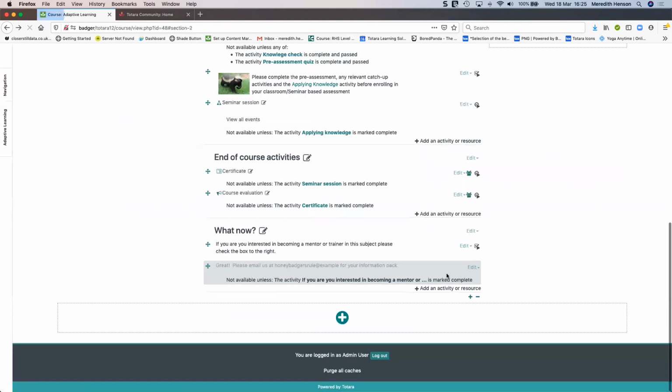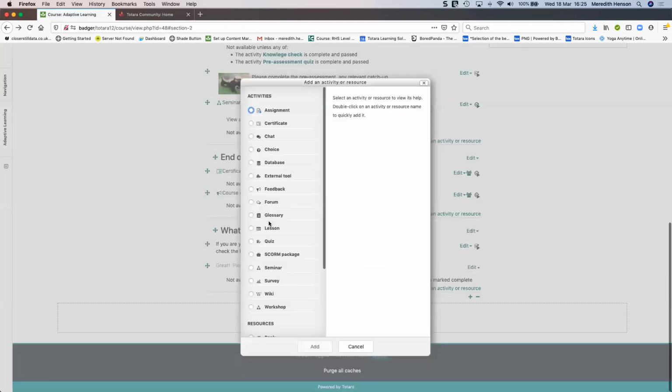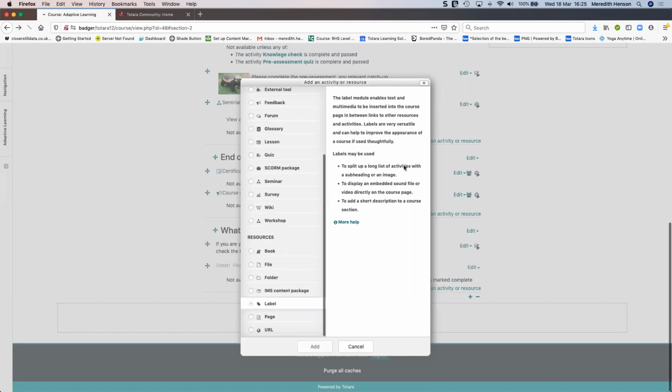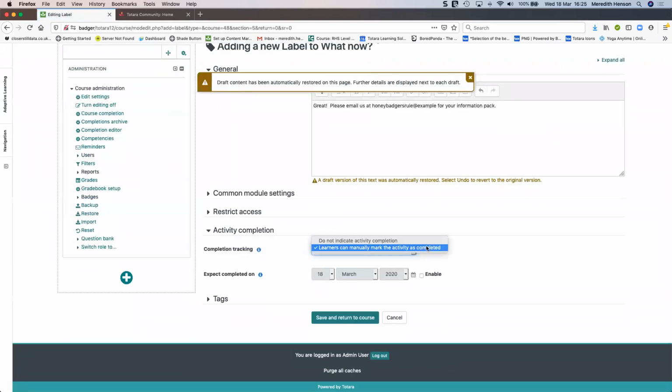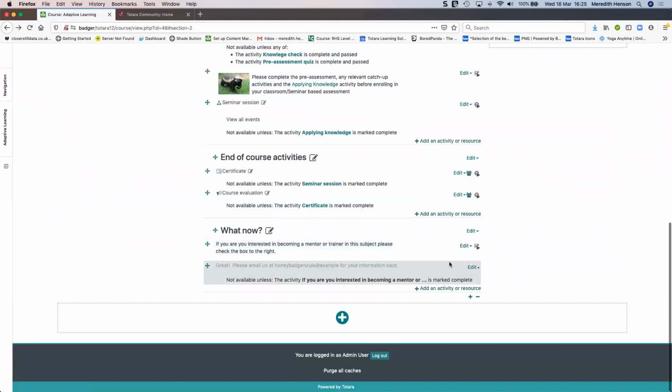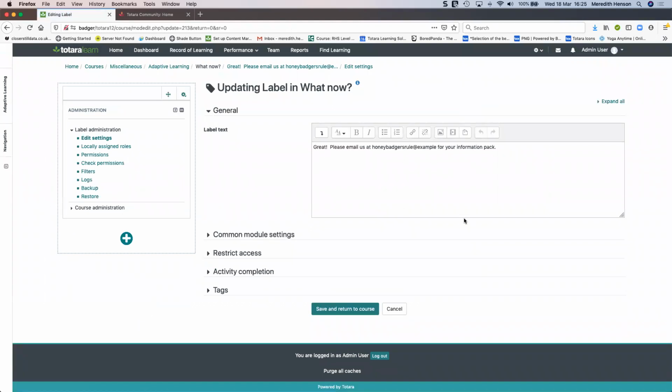If I, in fact, add another label, that might give you a little bit more clarity. So I just made sure that it was set to manually mark the activity as completed. And then this here is again just another label. I think I was on that before.